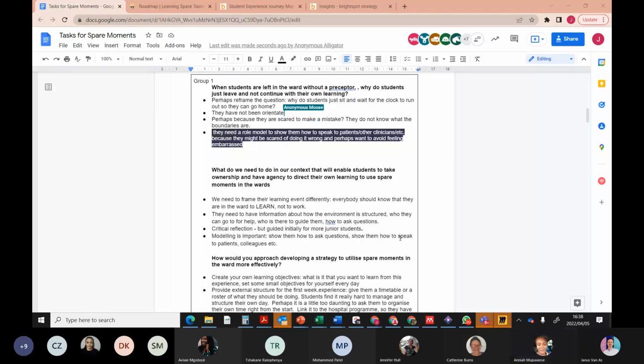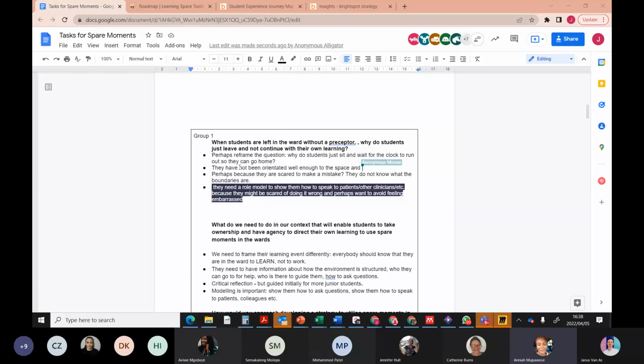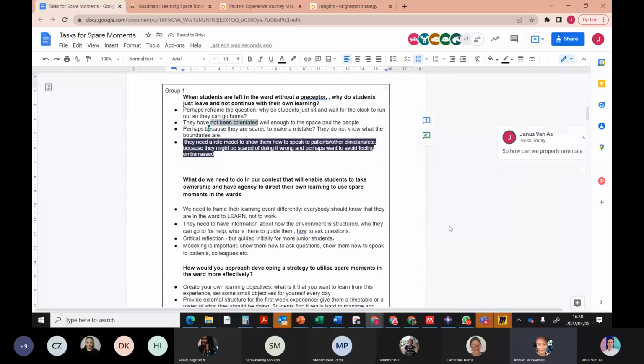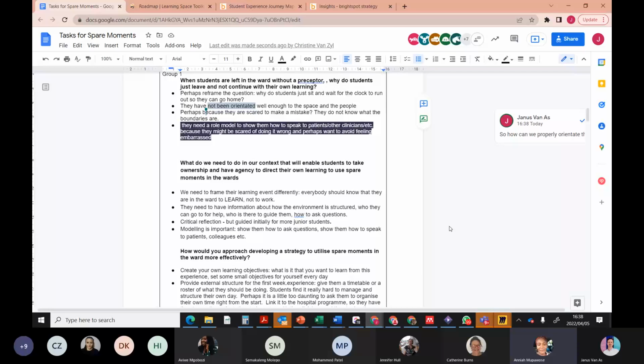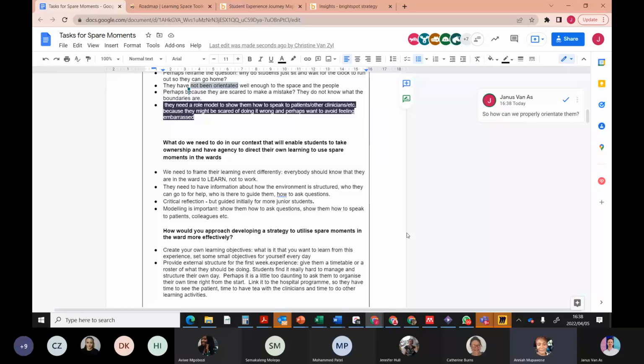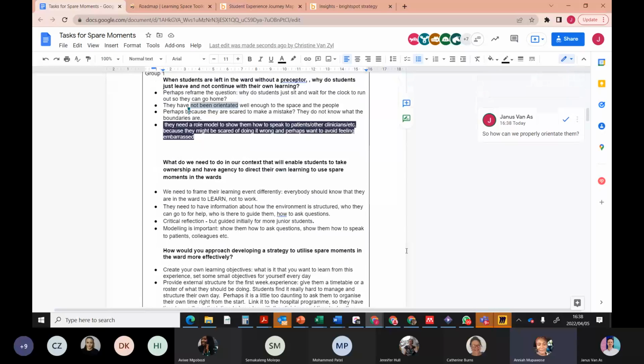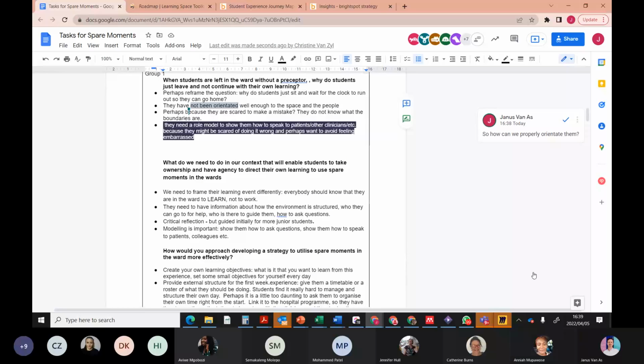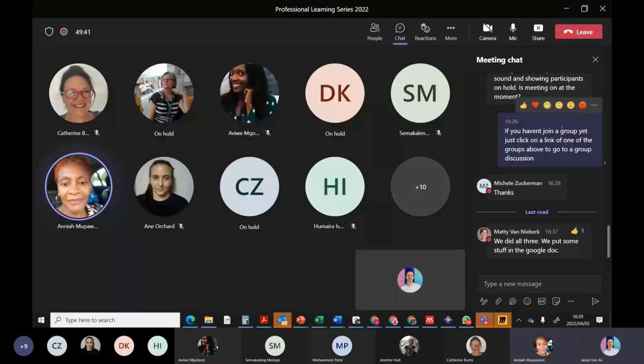And also the issue of if they haven't been given a role model to show them how to actually speak to patients, etc., they might feel embarrassed. They're conscious of the fact that I don't know and I don't want to make a fool of myself in front of everyone. Is there anything else that I've left out, colleagues? Oh, and also just a general lack of motivation and interest in what they're doing. So thanks for that. I don't know if the other group members want to add something.